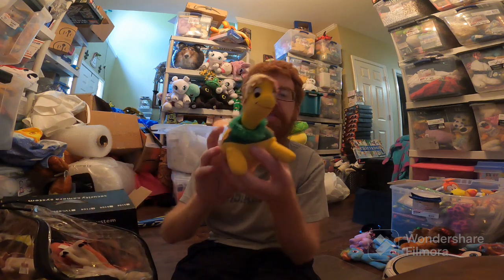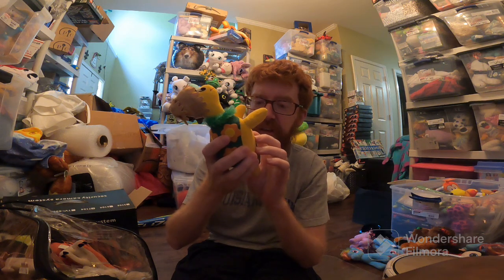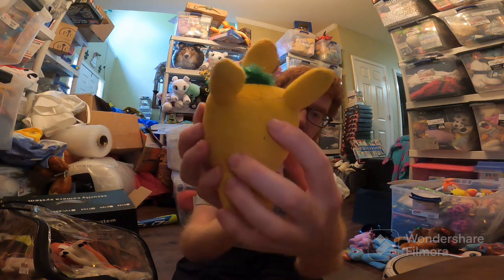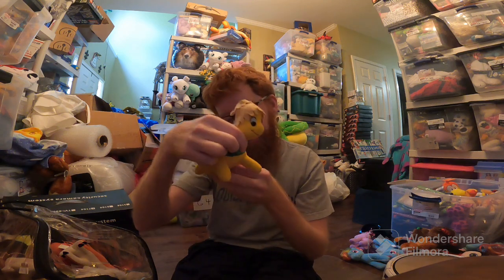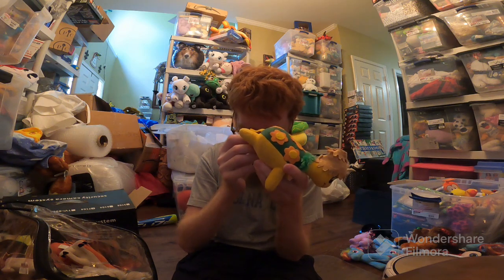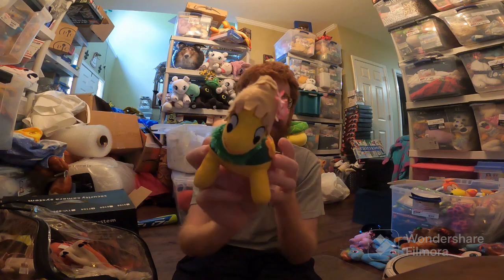Also found these little dream pets at this one. Some of these aren't in the greatest condition. You can see right there, I think, that there's a little hole in that one. But this was a sale, as I said in the voiceover, that Angie had already been to. Angie Resells. This was her friend. So Angie had already been to this one and picked up most of the stuff. I think Angie said she spent like $200 or $300 maybe at this sale. So if I'd gotten there first, if I'd known that was the one, maybe I could have gotten some of that stuff. But these little dream pets, this is like a little turtle.